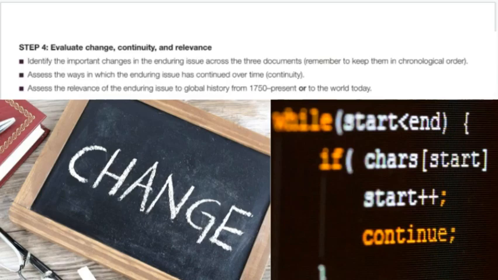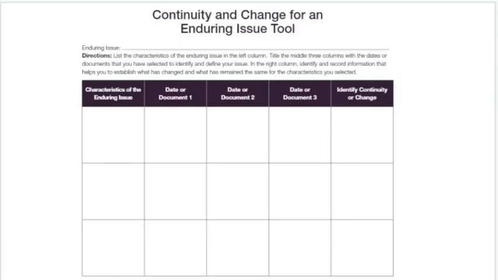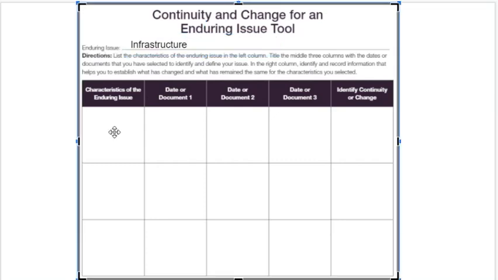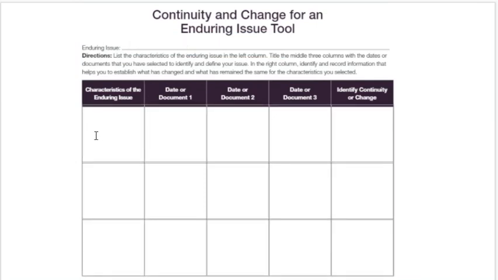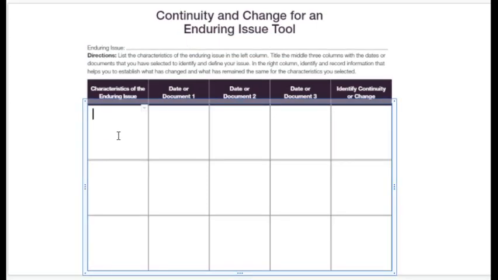there's a change and continuity tool for the Enduring Issues essay. And you write what the enduring issue is, which we already said we have. It's going to be infrastructure. Okay, characteristics of the enduring issue. We have to put in some more text boxes here. But instead of doing that, I already redid the chart for us over here. If you have Google Slides, you just insert the table on top and figure out how many columns you have. You can adjust it. It's another way you can write inside a table that you just have a picture of or is a PDF or something like that.